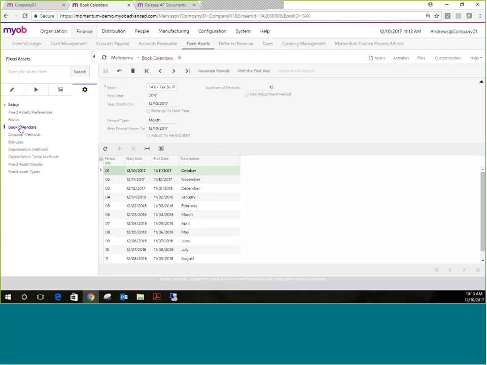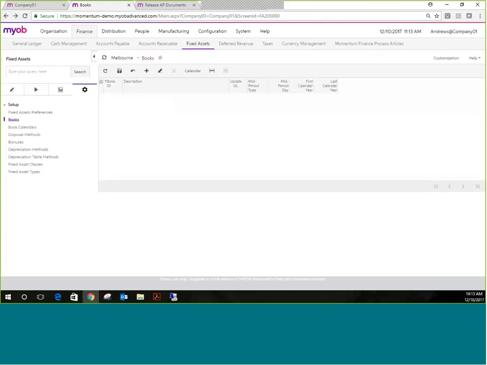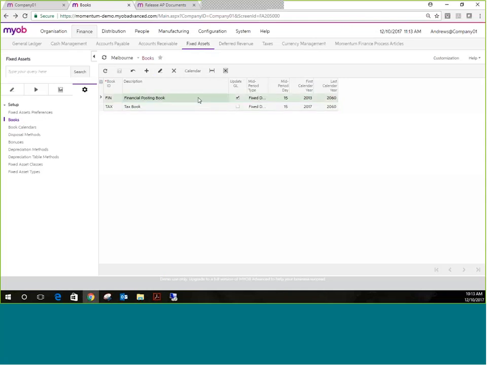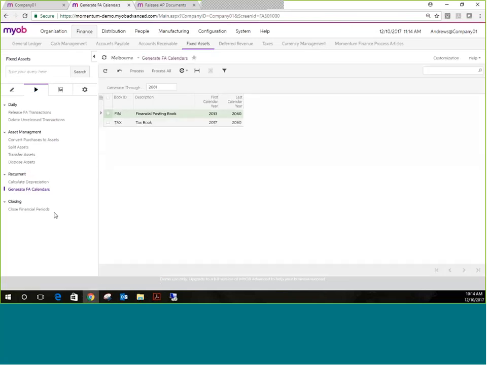It is purely to manage the tax book based on a calendar period for your financial reporting, you're reporting to your accountant for tax purposes. To generate the periods based for these calendars, there's a process that we run through in fixed assets to generate the calendar periods. And underneath my process button, I click on here and I click on the recurrent generate FA calendars. So in the initial stages, we set up the tax calendars to generate according to however long the depreciation of your assets go to.